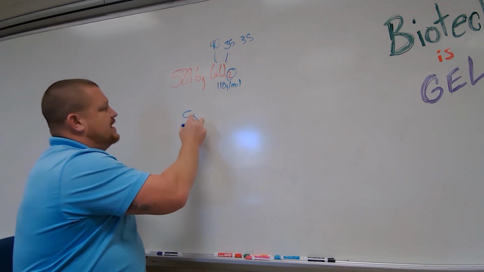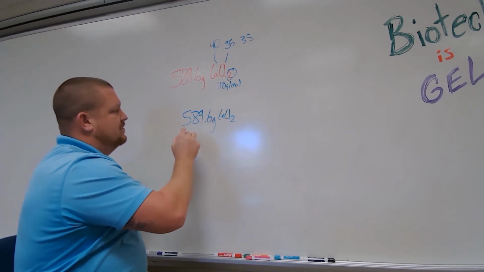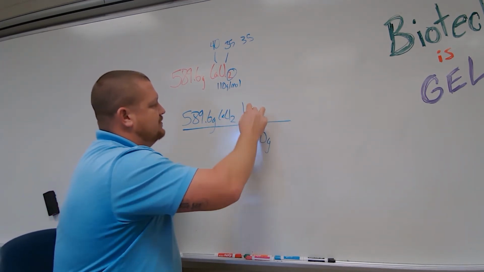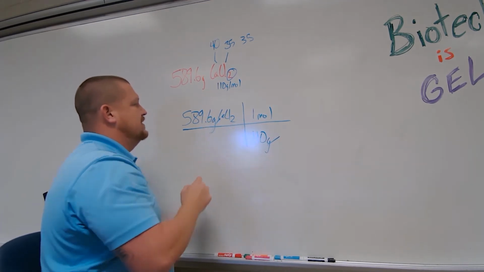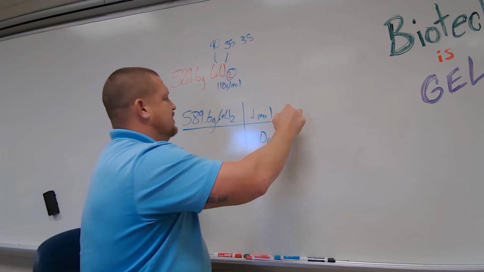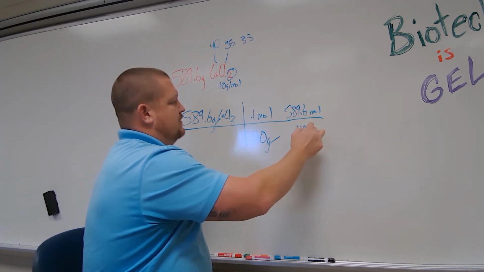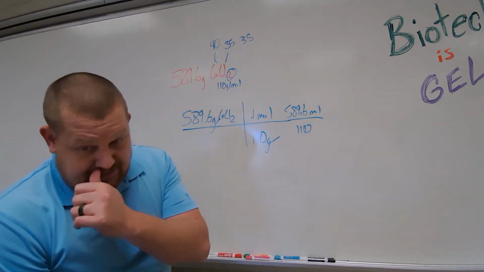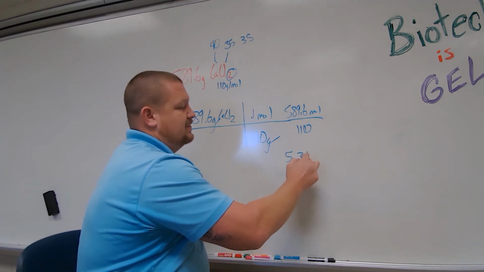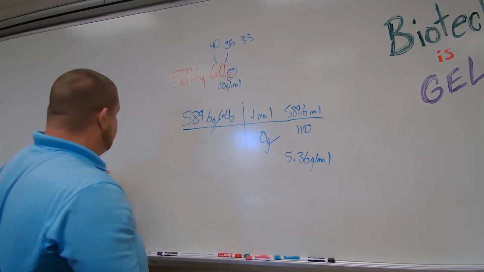So I'm going to start with 589.6 grams CaCl2. Right? I need grams on bottom. So 110 grams over 1 mole. Cancel, cancel. That times that's 589.6 divided by 110. Again, my answer key is not rounded, but you should get somewhere in the neighborhood of 5.36 grams per mole. All right, moving on.